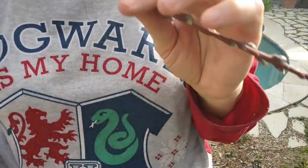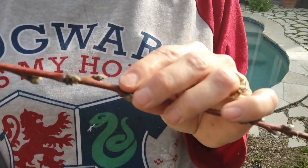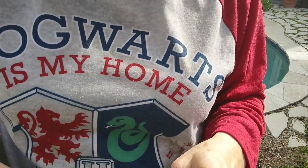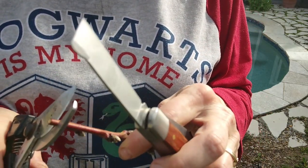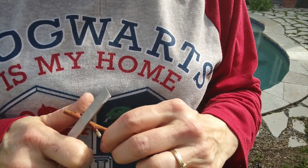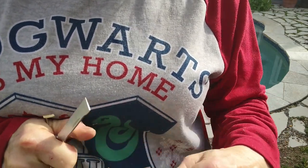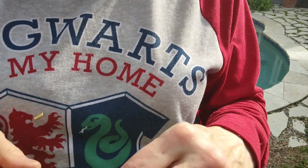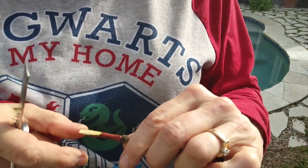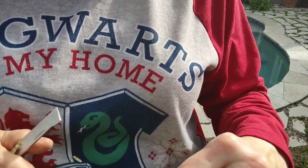Okay, after I pruned or trimmed those two branches, the next thing I'm going to do is get my scion ready to graft. And so what I do, I think I'm going to take my pruning shears and cut a clean end there. And then I use my grafting knife and I'm going to just start doing like this. Oh, I really need gloves. Going to pull this little guy off of here. There we go. Make this nice and thin. Make a nice smooth cut there. And then on the back, I want to do a short back cut.